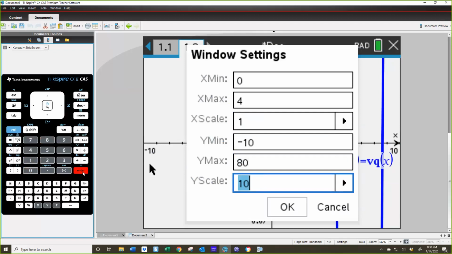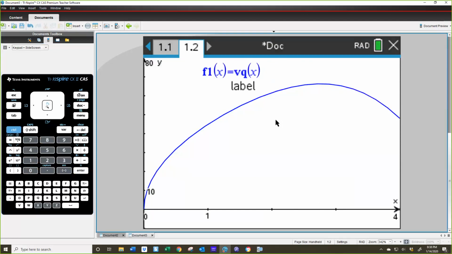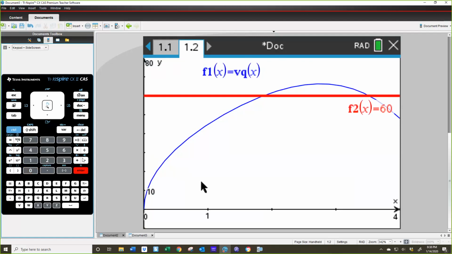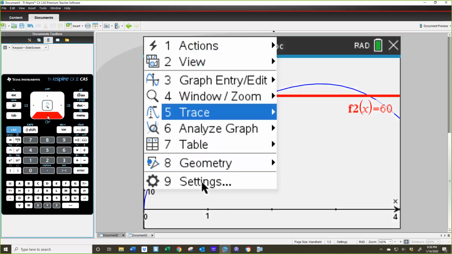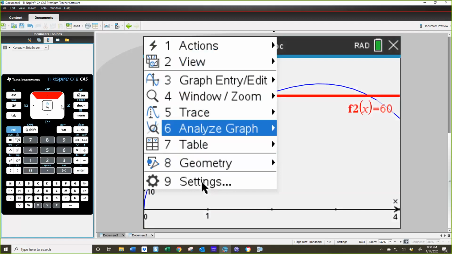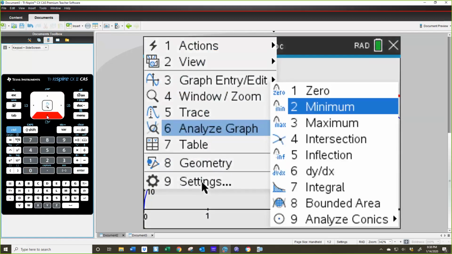And so we enter, and so you see a graph that is very similar to the one that we had just a few minutes ago on the TI-84. I could press tab, so I'm sort of modeling the exact same thing that I did with the TI-84. So I'm going to go Y equals 60, and with the TI-Nspire, we would go to menu. I would use analyze graphs, although there are some other options that your students may be familiar with as to finding intersection points. So this one is actually modeling something very similar to the way the 84 looks.